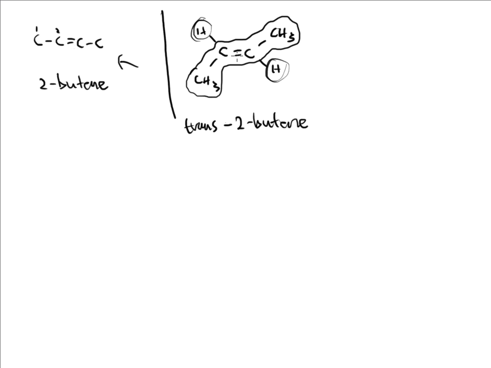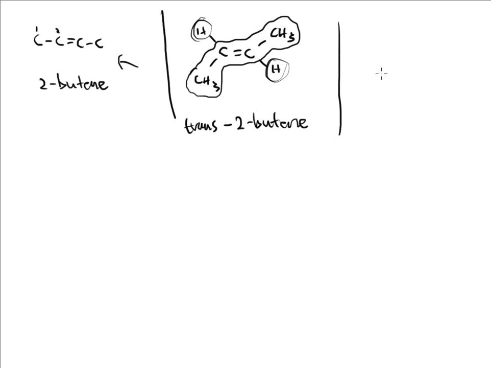I mean, it's not set up in the template that it needs to be set up in. We need to see that double bond in the center, like this, and we need to typically see something pointed up and something pointed down. And when we do that, we can easily assess whether or not this is the cis or trans notation. Otherwise, it's very difficult to do.